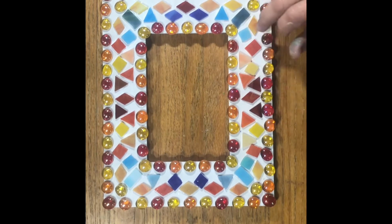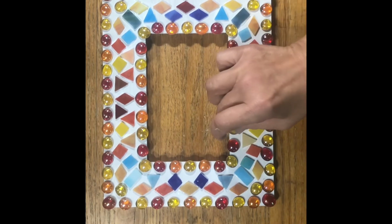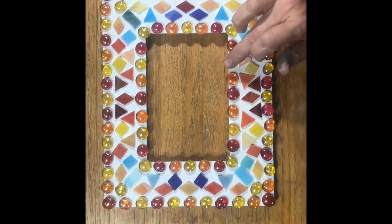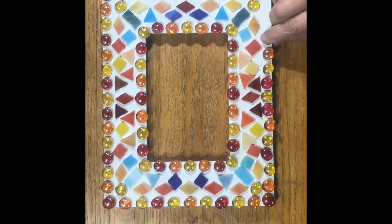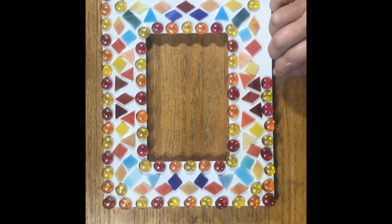So I'm just sort of evening these out, eyeballing it. It's not perfect. Remember the rule, you can't be perfect. It's not allowed. You're gonna have more fun if you don't try to be perfect. All right, now these I'm gonna take off for right now, but I'm gonna just kind of keep them in the same order so that I know how they're supposed to be laid on.